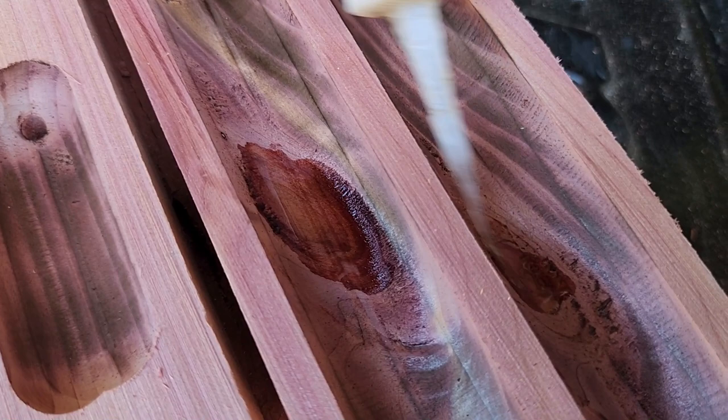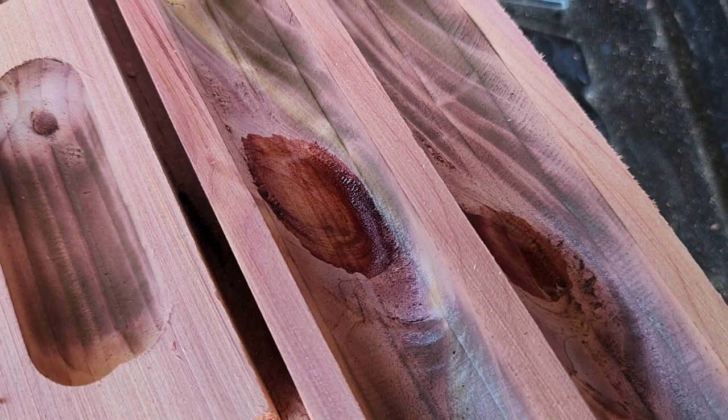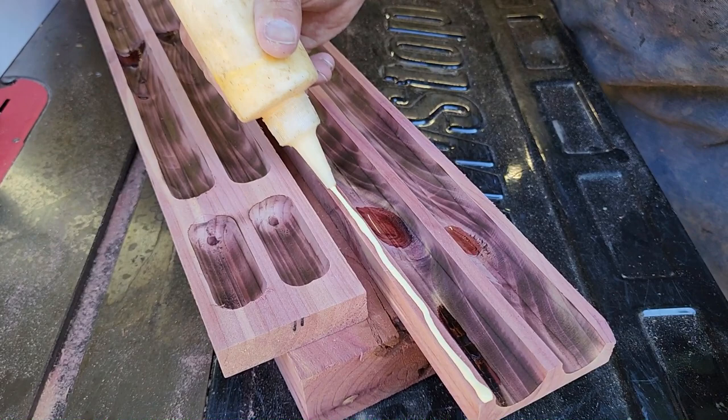The next thing is just regular old glue, wood glue. This is Titebond that I use. I prefer Titebond. I've been using it for many, many years.